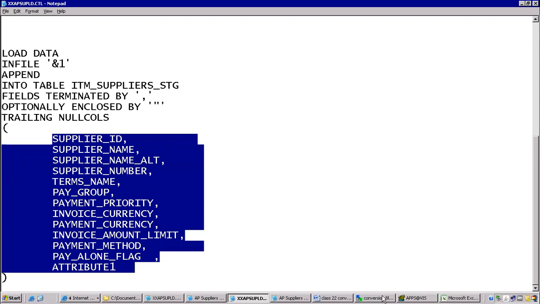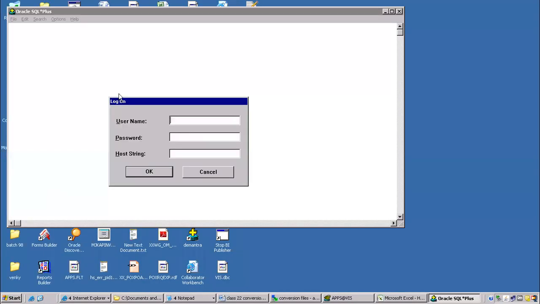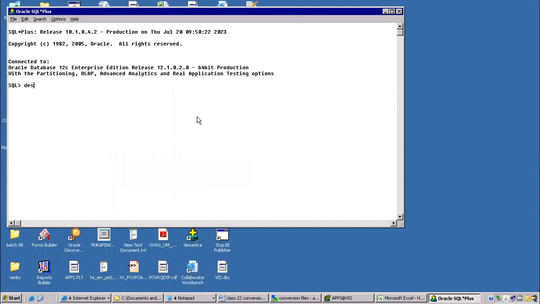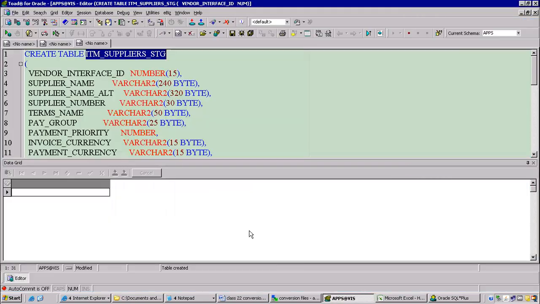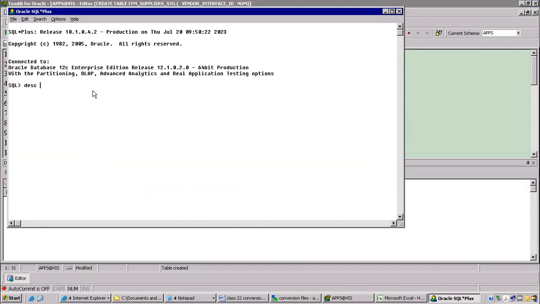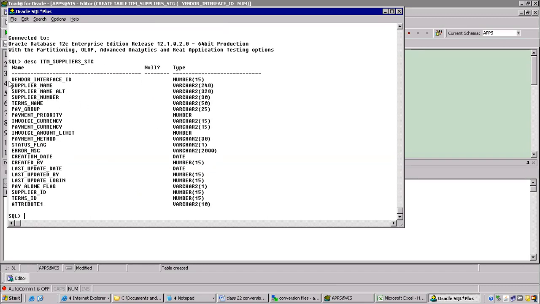First, what we can do, go to SQL*Plus. That is better. You should not use some other Scott Tiger and all. We have to use this apps and DESC. These are all the columns.